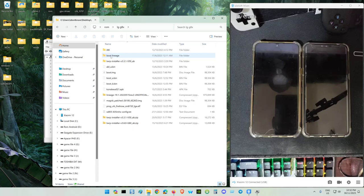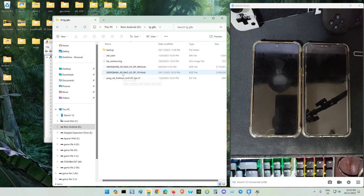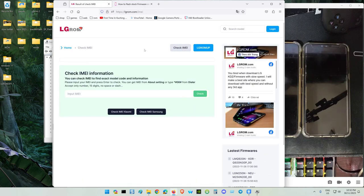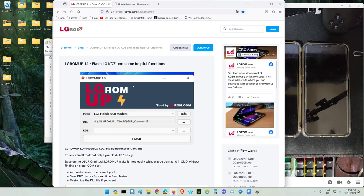For my LG G8X, oh, not over here, it's over here. This is the candidate, the latest one, for the G8X. Make sure you get the correct one. This is mine. To get the correct one, you just enter your IMEI here. Key in your phone's IMEI and check it, and they will give you the correct firmware for your phone according to the region of the phone, the IMEI.